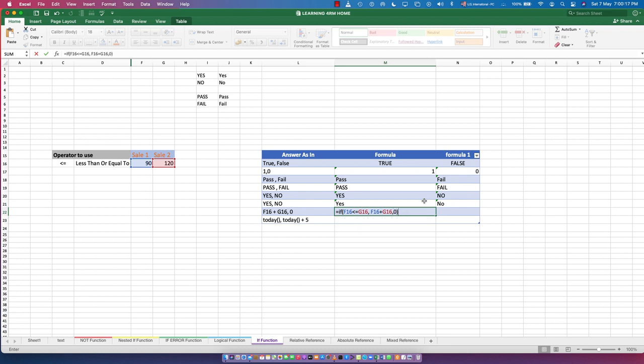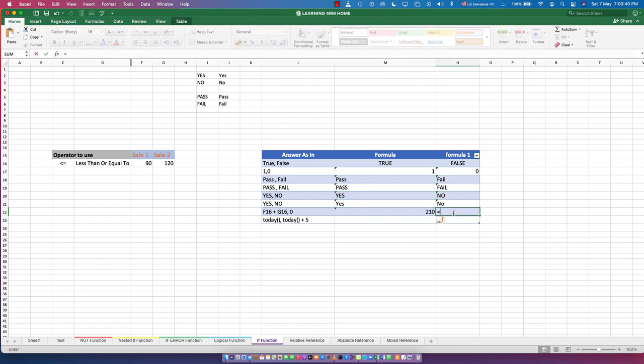Now let's close it. So if it is true, we're going to add them. If not, we're going to show 0. And let's see. So you have 2 times. So when you add 90 to 120, you get 2 times, meaning it is true. Now the same thing applies here.